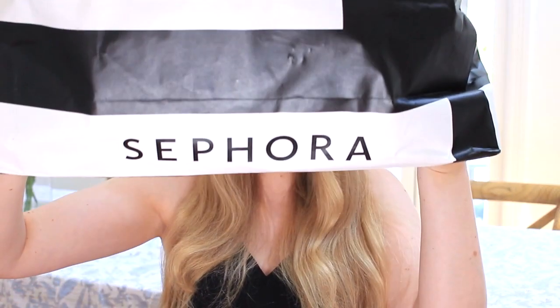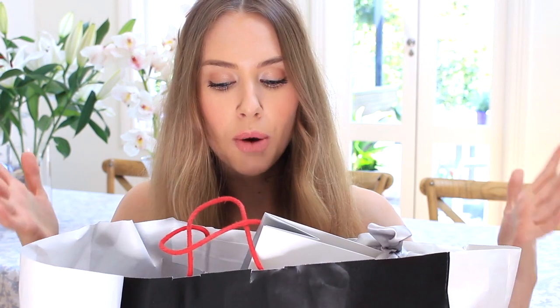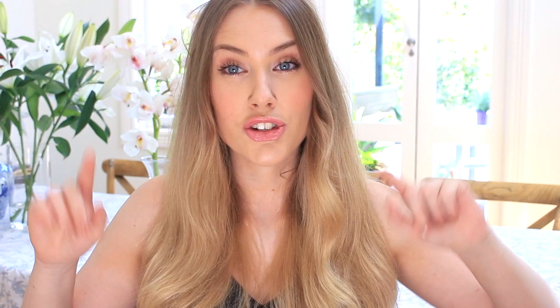This is what we're hauling today. This massive bag is from a Sephora showcase I went to the other day, where they were showcasing to all us Australian bloggers and media people what all the new Christmas collections are. I've had it for a week and a half and haven't even peeked — it's been driving me absolutely up the wall. This is everything available in Australian Sephoras for the Christmas period, and I guarantee it'll be available in your Sephoras as well.